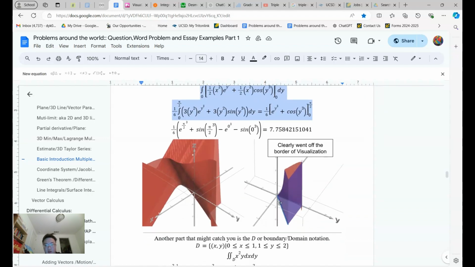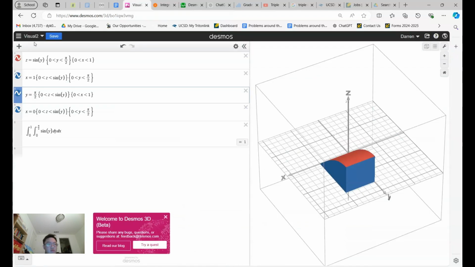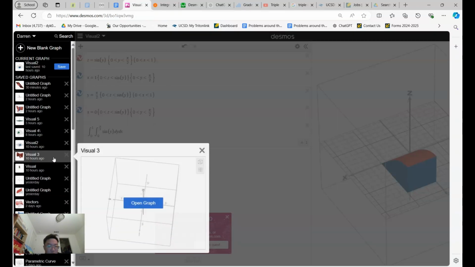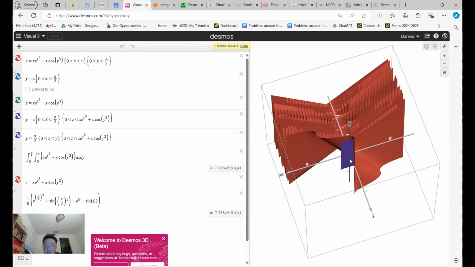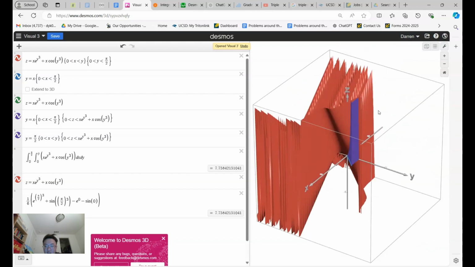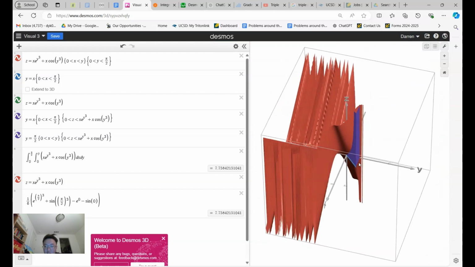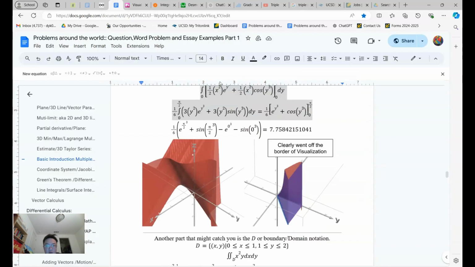But this time we get a line over here. As you can see by the visual over here, it got cut off. Why it got cut off is because it takes forever to go up to that line, because I didn't realize until I actually did it that it takes forever to go there. But you can kind of see the line over here and the stop over here. So these come in pairs.